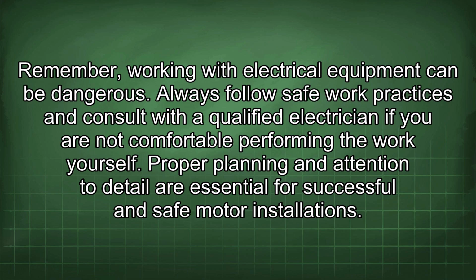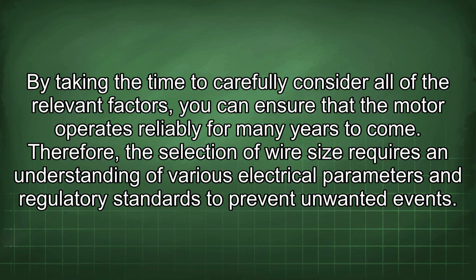Proper planning and attention to detail are essential for successful and safe motor installations. By taking the time to carefully consider all of the relevant factors, you can ensure that the motor operates reliably for many years to come. Therefore, the selection of wire size requires an understanding of various electrical parameters and regulatory standards to prevent unwanted events.